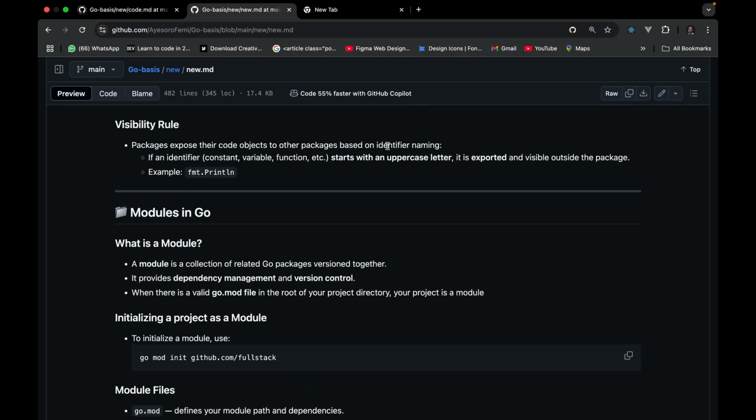We understand what a package is. In a package, you have code that will be written. You are going to write a lot of code. Maybe you have a function, whatever you have. When you start with the uppercase letter, that identifier becomes useful outside of the package. It means you can import it. I'm going to be showing us briefly. So, very important, we need to take note that Go is case sensitive.